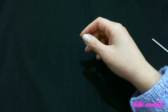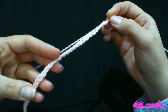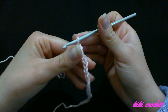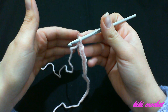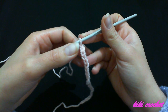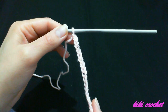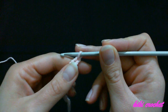So we want to begin with our chains, and we want the total length of the chain to be about the same as the total height of our hat. In this case, the total height is supposed to be about 17 centimeters, but I made mine about 1.5 centimeters smaller because I'm going to make a couple rows of single crochet at the end of the hat. So I have started with a total of 27 chains, and I'm going to be working double crochet. So 27 chains will give me a total of 25 double crochet at the end.